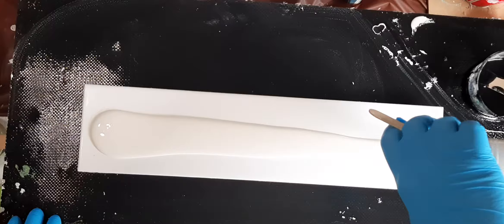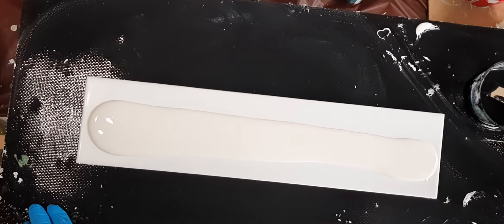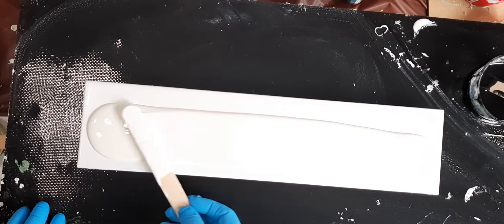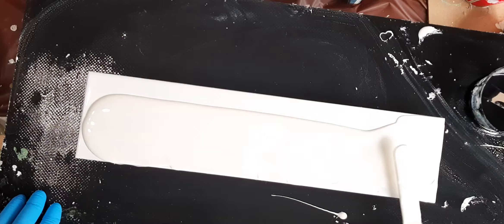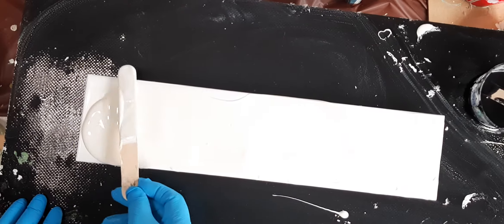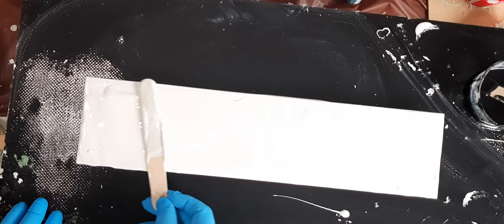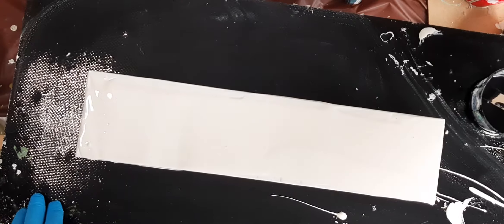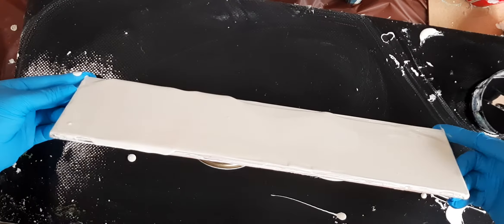Same tile, same everything. My base paint is the dollar store paint mixed with a little bit of ultra deep base, just to give it a little bit of mouth and body because it's quite thin. I'm just going to spread it around and then we're going to try this again. The chain pull thing was really fun — that was my first attempt at chain pulls. I'm just going to pick this up and even it all out so that we're starting with a nice even surface.